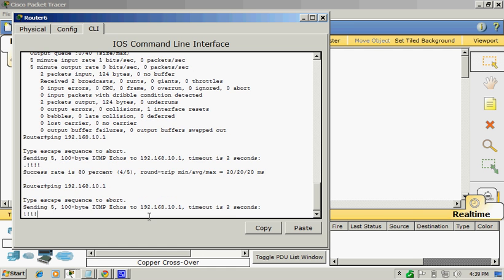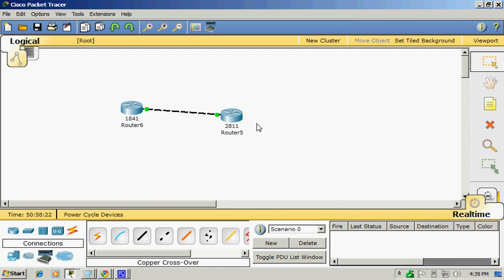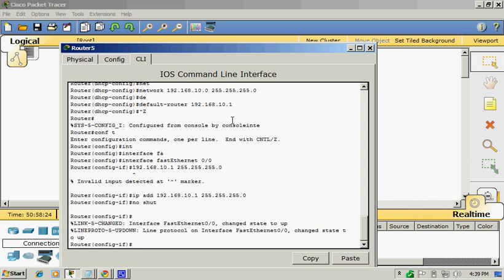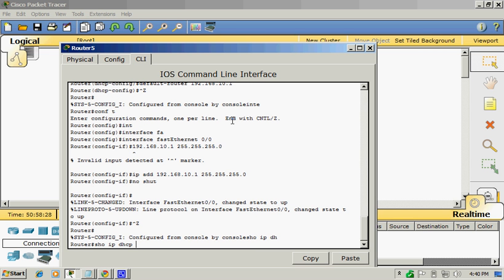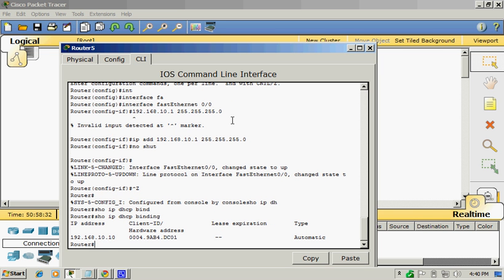The pings are already working. Okay, you can check show ip dhcp binding. See, it already shows it. Okay, thank you. That's it.